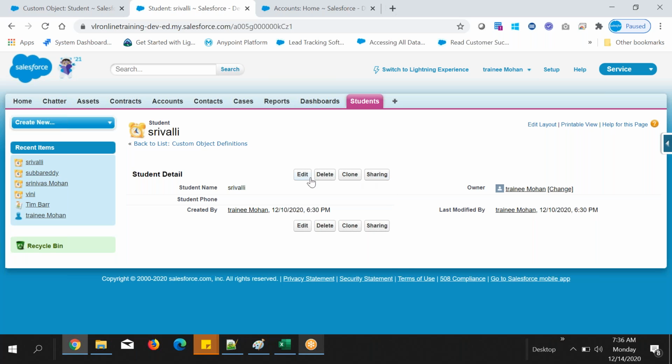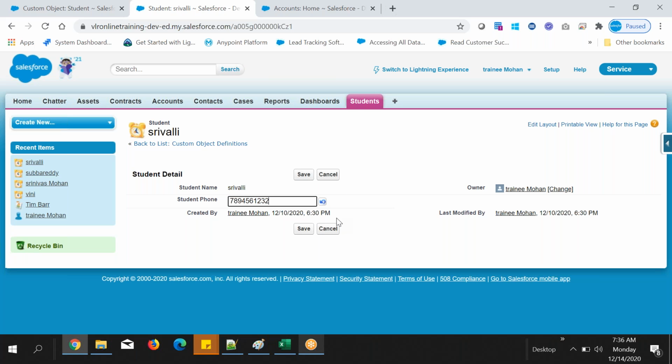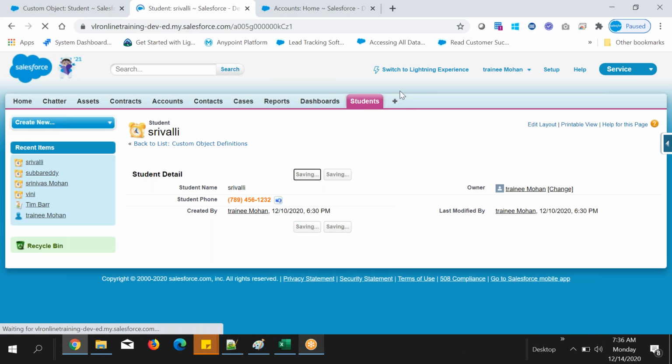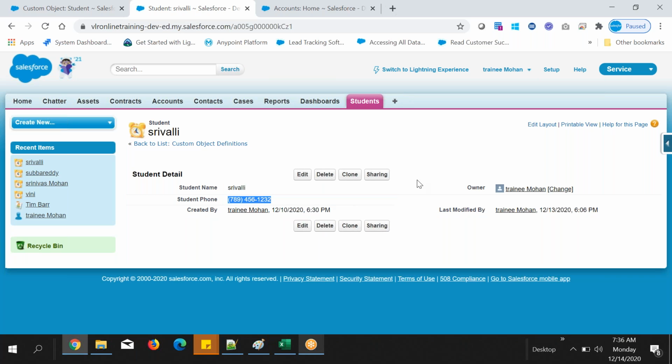As of now, I am using the edit button, right? If you want, you can click on this one. Can you see the pencil button? Just click on it and save it. No problem. Good. So that is called inline editing.